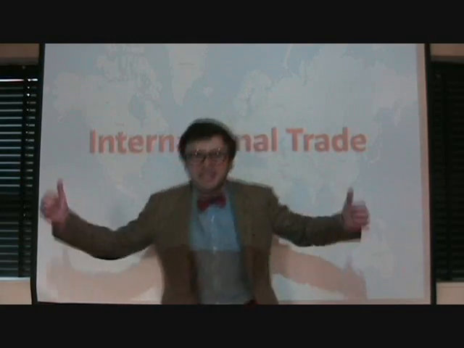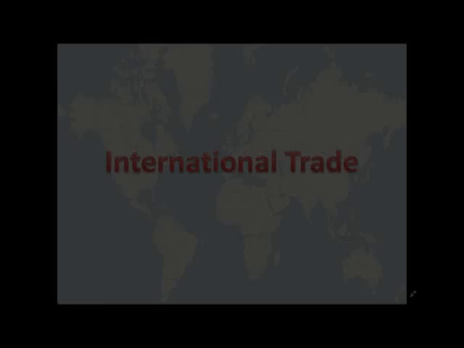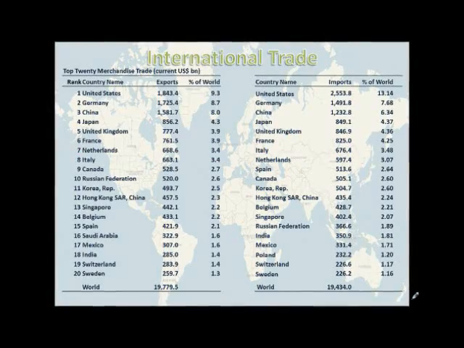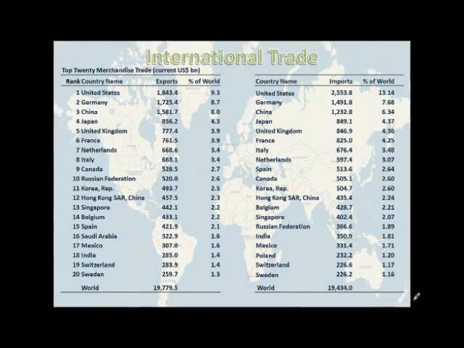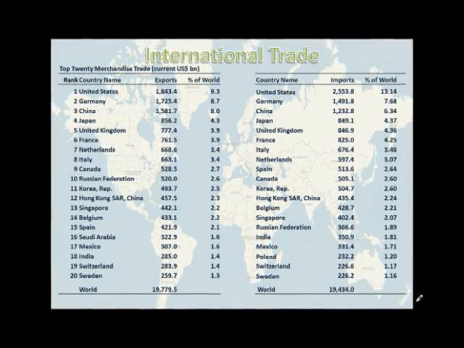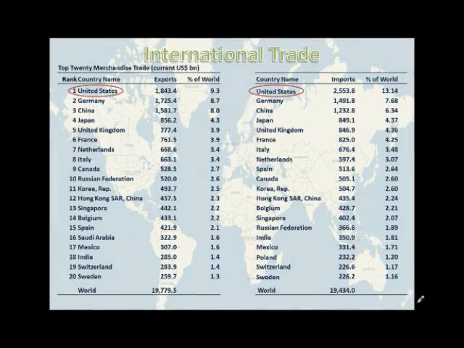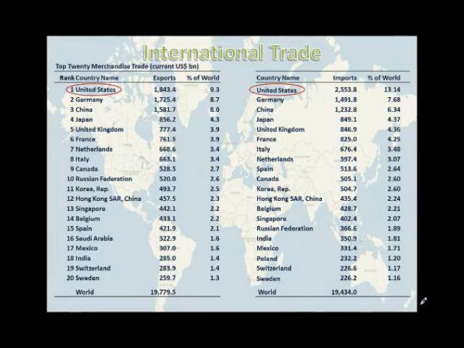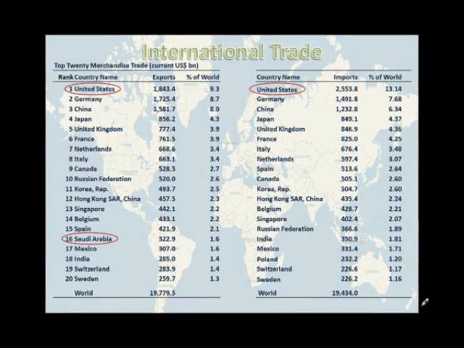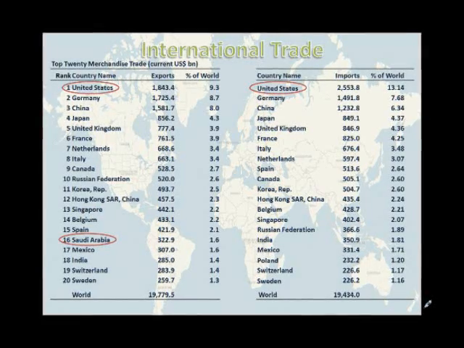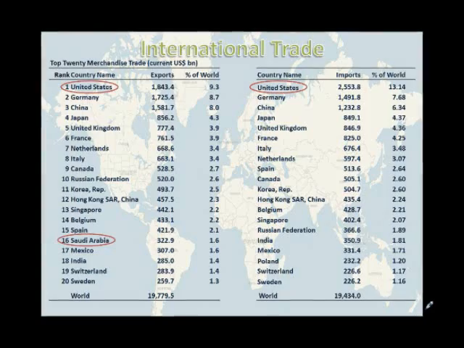Thanks very much, Kareem. Another good indicator of the economic power will be looking at international trade. Looking at international trade for the top 20 countries in 2008, we can see who the largest trading nations are. We have split them into imports and exports in current US dollars in billions. And as you can see, the United States is the largest for both importing and exporting, followed by Germany and China. Saudi Arabia is the only country that appears in the top 20 exporters and not in the top 20 importers, ranking 29th. And this is mainly due to their high exportation of oil.